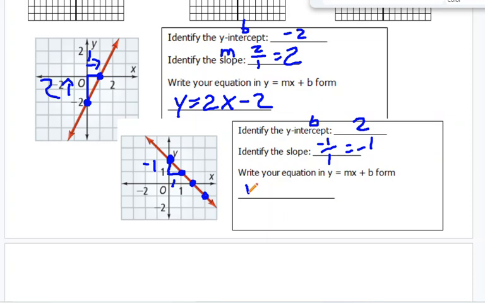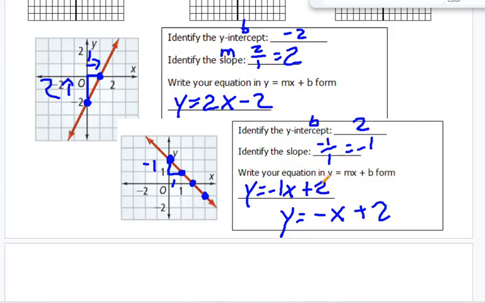So what's my equation? My equation is y equals, I'm not going to write m, I'm going to write my slope, -1, and then I write my x, and then my y-intercept, my b, is 2, and it's positive, so I put +2. Remember, if it's a 1 in front of a variable, they don't usually write it, so the way you most likely see this one would be y equals -x plus 2, and that would be my equation.